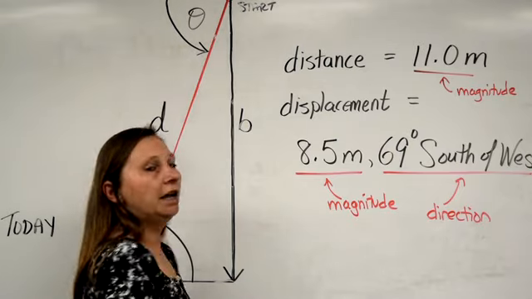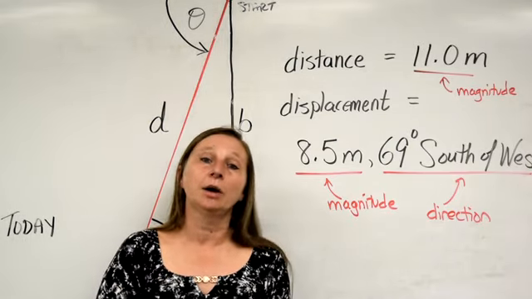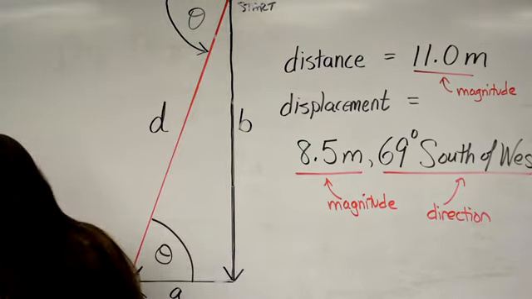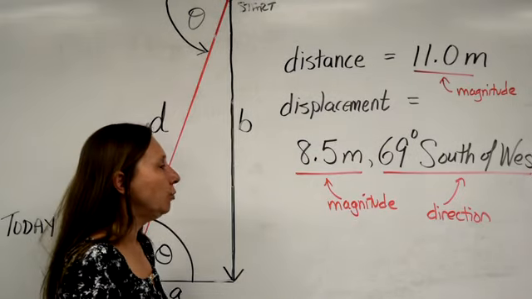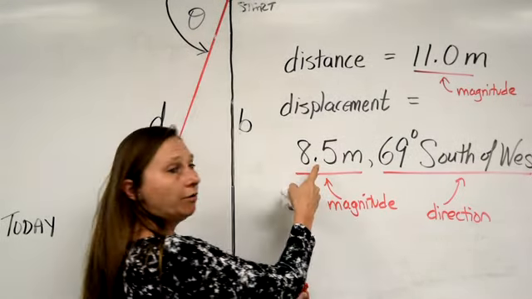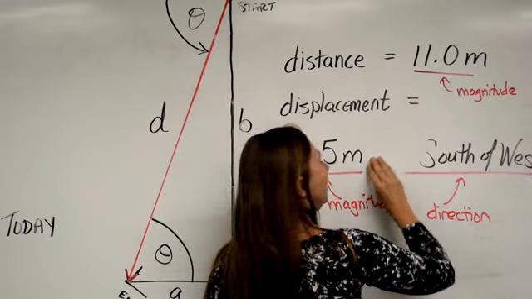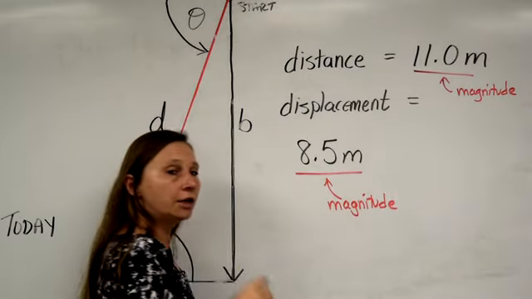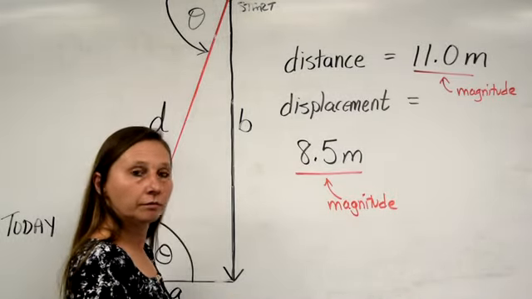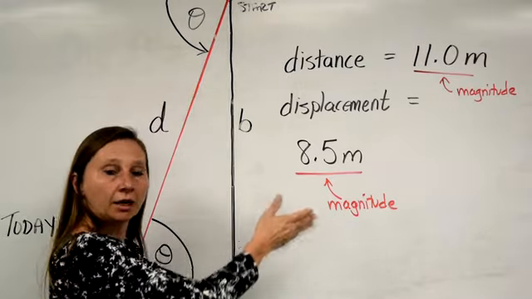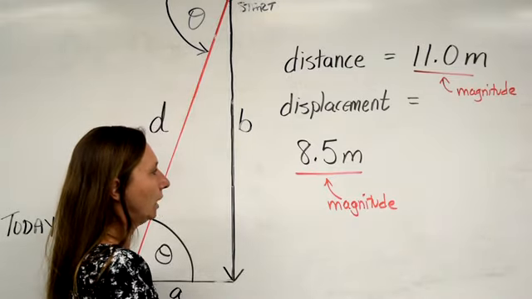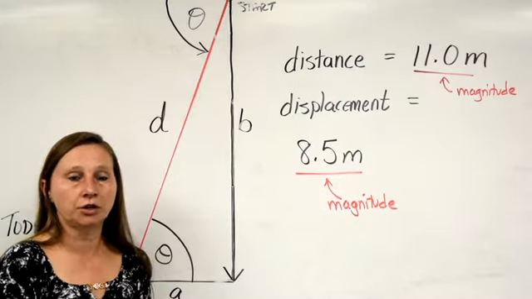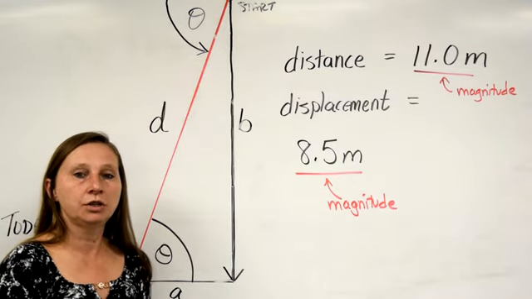Now, if the question read, calculate the magnitude of Malik's displacement, then you would not have to calculate the direction. If they only wanted his magnitude, you would use Pythagorean theorem and get only the magnitude. They're not asking for that angle. It's quite common for them not to ask for the angle. In other words, what is the magnitude of Malik's displacement? But if they ask for the displacement, you need the magnitude and the direction. In this case, the direction is the angle.